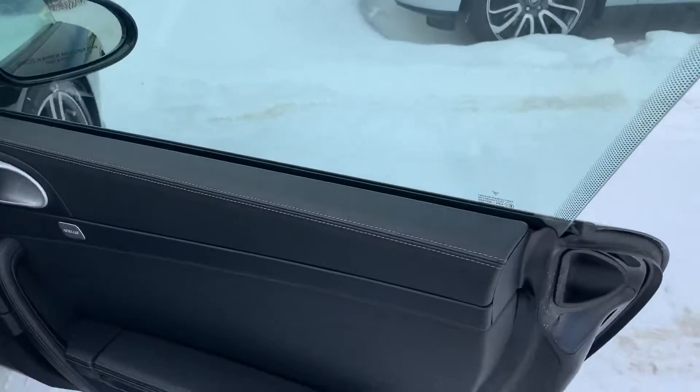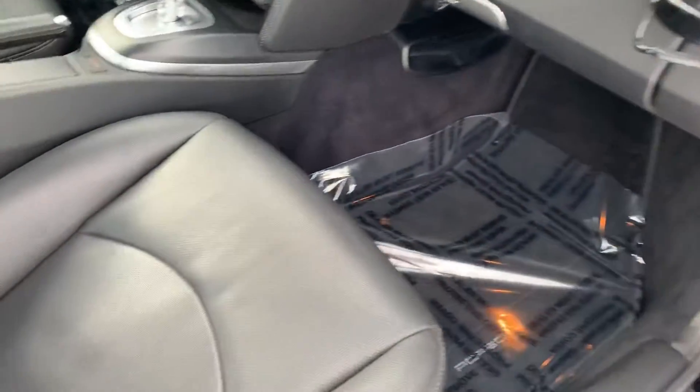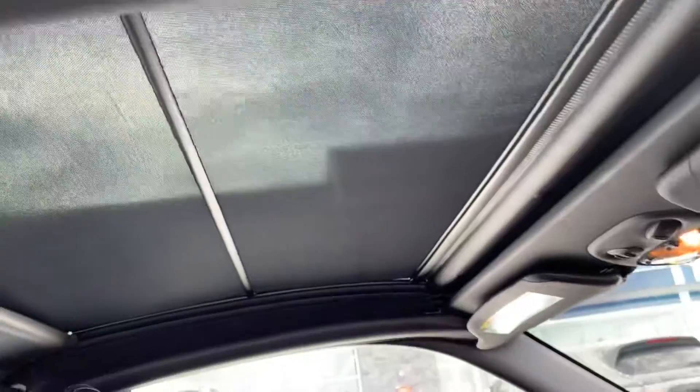Making our way to the passenger side, you can see all of the leather seating surfaces in great condition. The full seat is wrapped in leather, so the back of the seat here too. Taking a look at the rear seats — up top you can see we've got the shade, and it will slide across the tracks there.